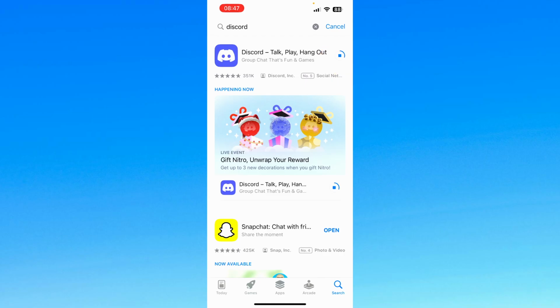So guys, if you followed all of these different steps and it's still not working, make sure to contact Discord themselves by finding a phone number, an email address, or even a live chat option. Walk them through all of the different issues that you're experiencing, and then hopefully they will come up with a solution tailored directly for you.